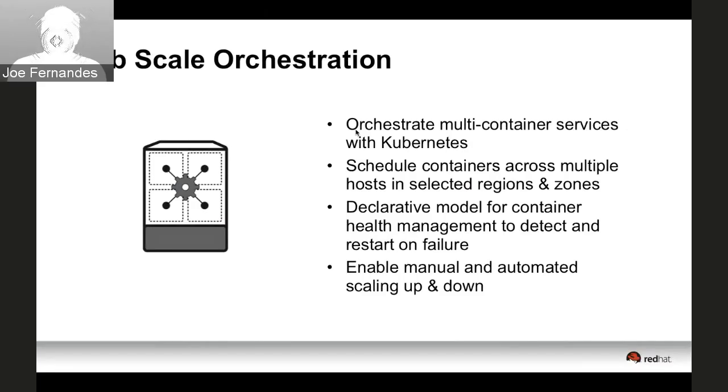And then we also tie in to that things like our scaler. So if you're going to do manual scaling or automated scaling where you want to scale up additional instances, essentially you're just updating the declaration. So instead of having four, you might say, now I need five instances. Kubernetes would detect that and then automatically start a fifth instance. And likewise, when you scale down. So all this is tied to the Kubernetes model for managing how many instances are running.